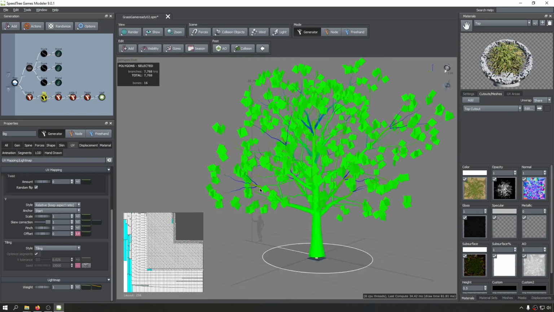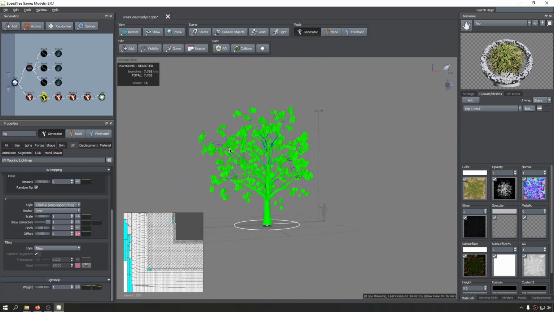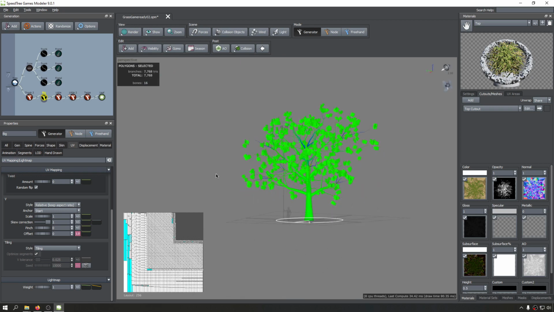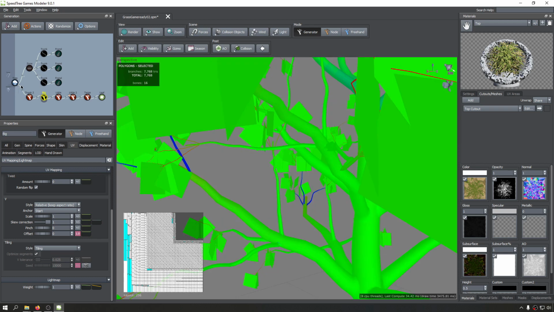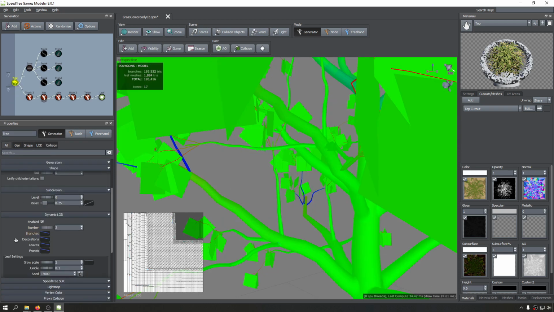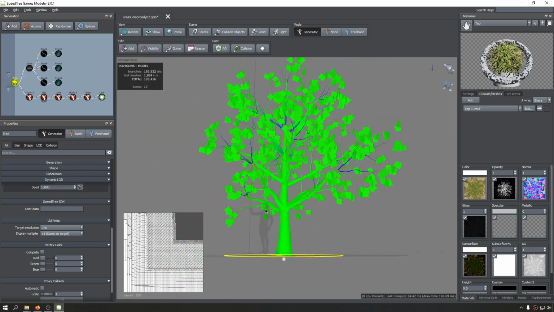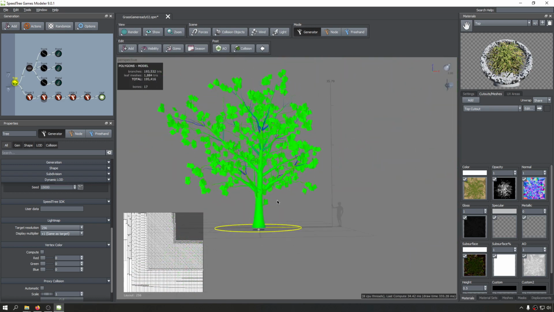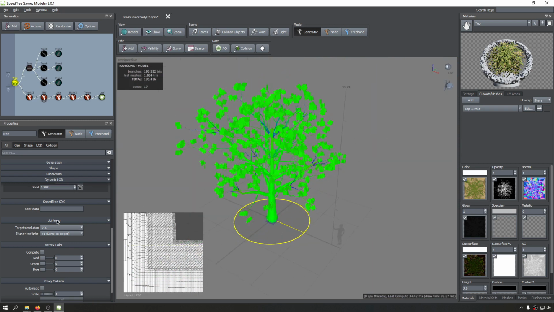So you see now the most of the tree is being rendered in green, and we have used a lot of the space from this. So it's a bit of playing around to find a good balance for you. And of course, you should have optimization in mind as well. If it's for a game, you really do not want to use higher resolutions, for example, going for 512 or things like that. But dependent on the importance of the tree and how many times it's going to be rendered and how fast you want it to be calculated, you want to select something and go for the rest.